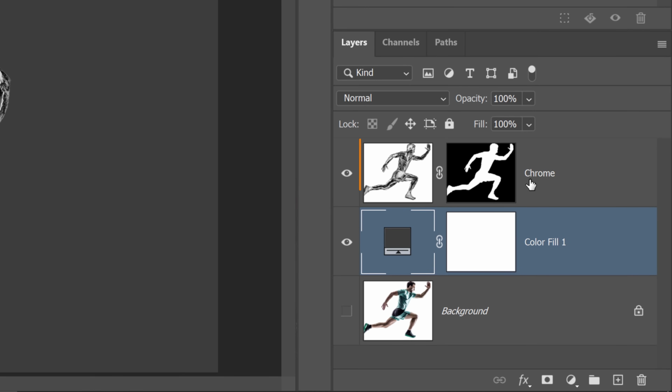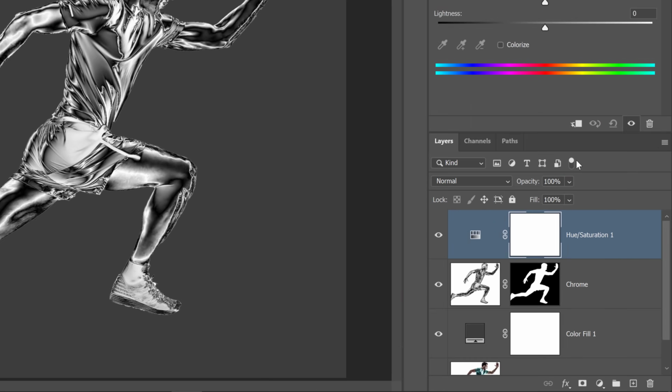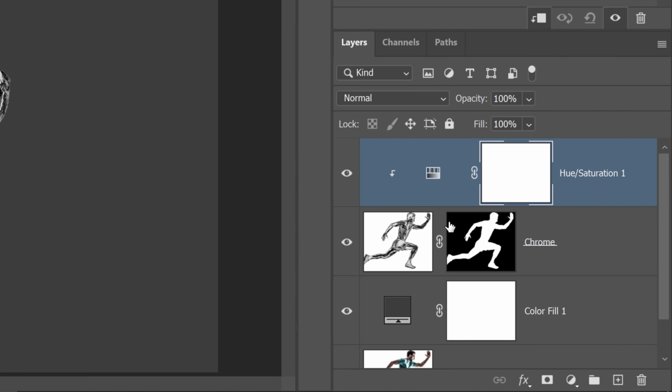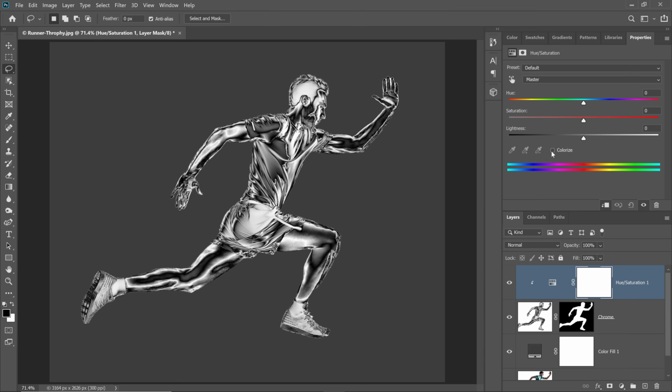Next, I'm going to click on the chrome layer and then select the hue and saturation adjustment layer. I'm going to click on this icon to clip the hue and saturation adjustment layer to the layer below so that the adjustments that I make only affect the chrome layer and nothing else. Then I'm going to click on Colorize to apply a color to this layer.